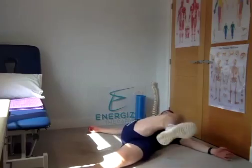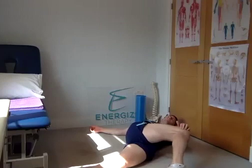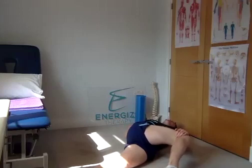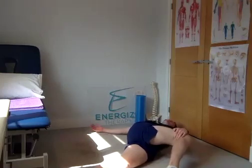So you come over, cocking your leg over your own leg there. Then use that other hand that you come towards with the knee to just pull that knee down. You may feel a bit of a stretch in the lower back, like I do, or you'll feel it more kind of glute and IT band. And just keep the other arm out.